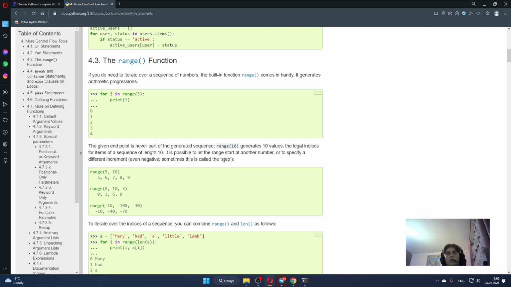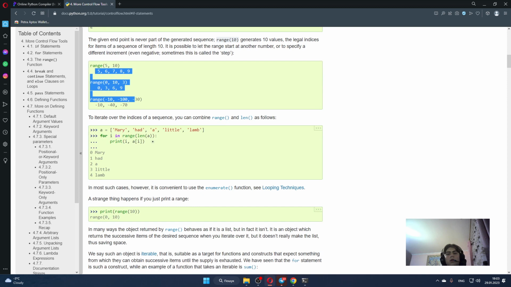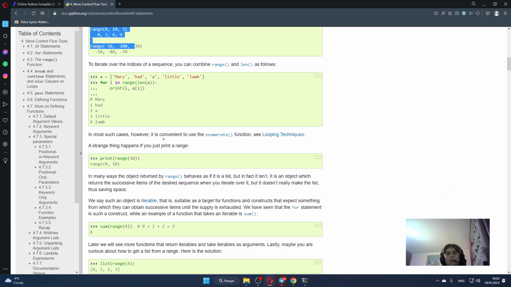Sometimes this is called the step. To iterate over the indices of a sequence, you can combine range and len as follows. In most such cases, however, it is convenient to use the enumerate function. We can see it in looping techniques.